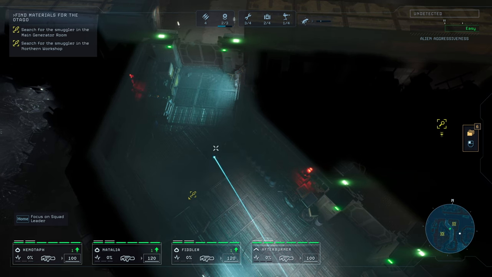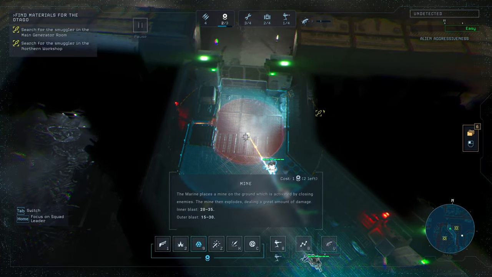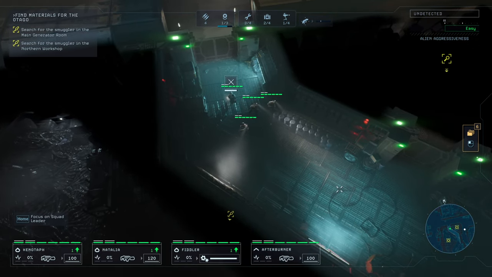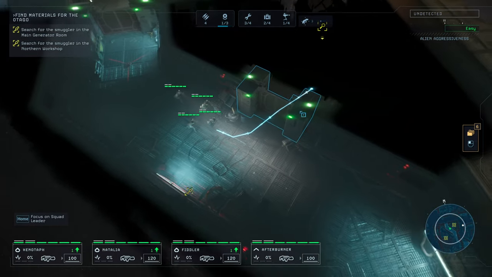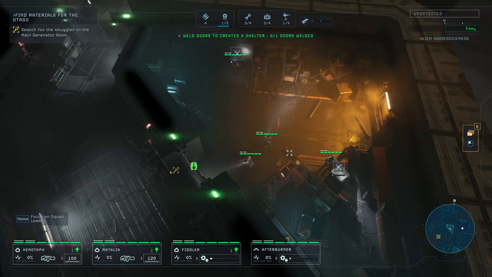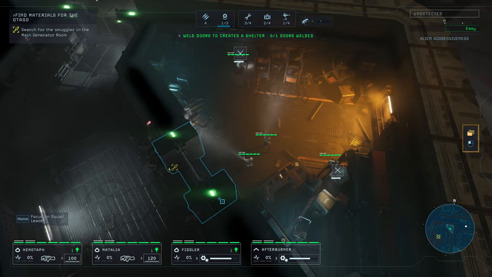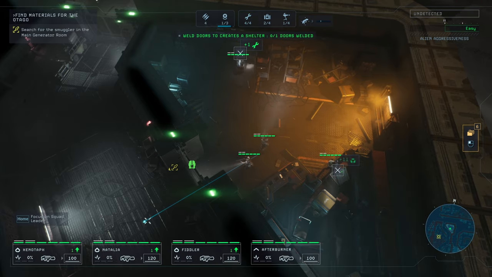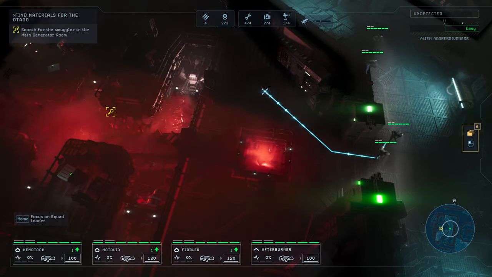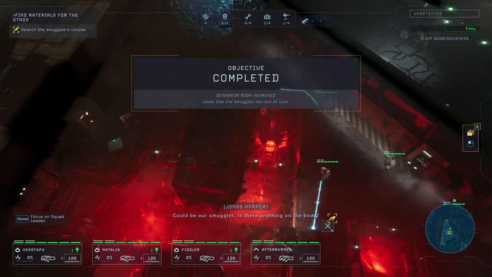Okay, let's be careful again. Other side here. Planting another mine. Watch your feet. Mine's activated. Got nothing. Let's see what's inside. Okay, this here would be a shelter room if needed. And we're full tools. That is awesome. Got a body here. Could be our smuggler. Is there anything on the body?